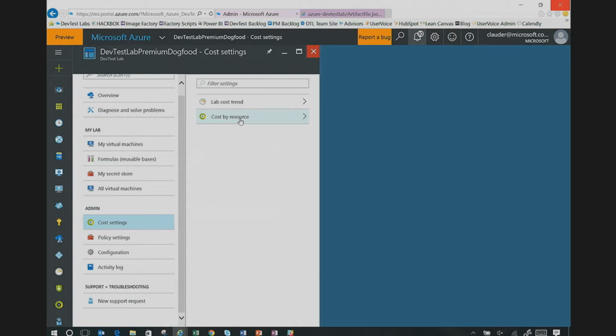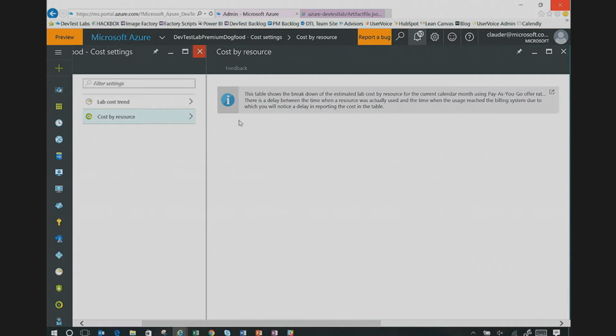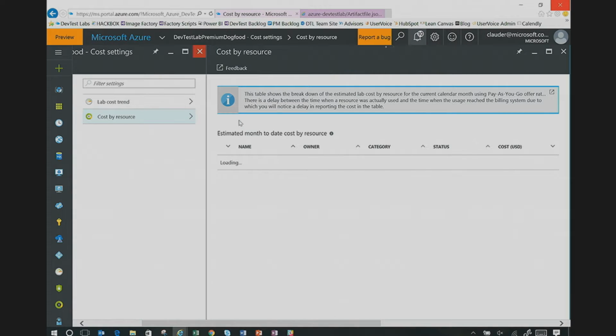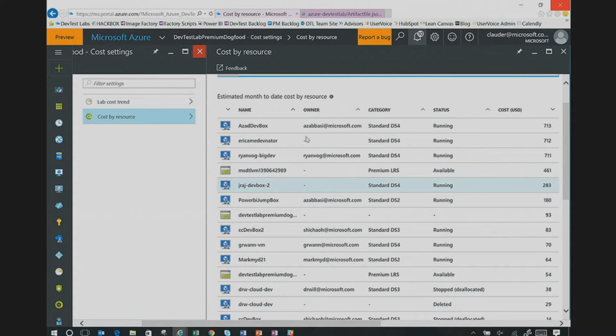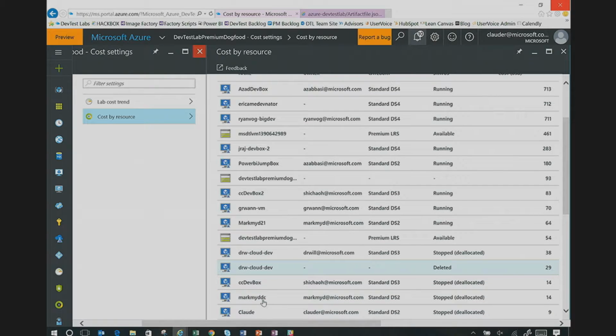So for example, here we were looking at the trend, and actually we were hitting the target. So the next thing that we can do is actually look at, well, what are the details of what is spun up in this lab? So you can see who's spending what and so on and so forth, right? And then you can have the conversation. Now you're getting very specific. So I don't know what Azad is doing, but he's kind of being expensive this month. So actually, I know what he's doing. He's the guy running our data mart, so he's consuming quite a bit.